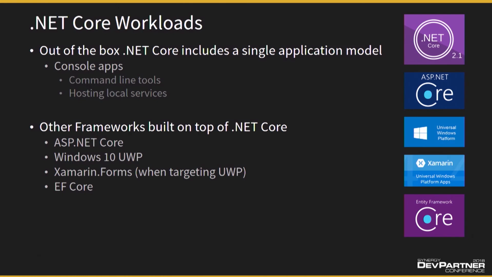.NET Core workloads. Out of the box today, in old versions through 2.1, which is the current version, .NET Core includes support for a single application model, which is console applications. So if you just install the .NET Core SDK, you can do one thing essentially, which is create console apps. And then you start adding other frameworks on top of that through NuGet packages.